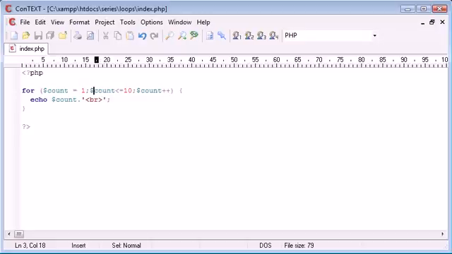So what we're doing is, let me just separate this out so it's a bit easier to read. Okay, so we're setting initially our count variable to equal 1. Then we're creating a condition that needs to be true or false, and then we're incrementing here.